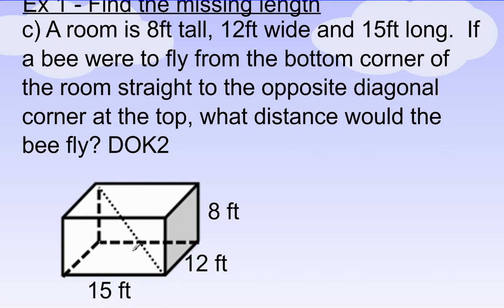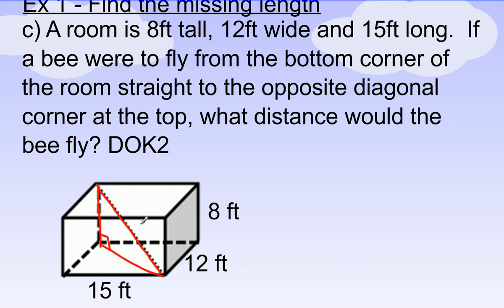So the first thing I would do is draw a picture of what I want to find. So I have this line here. I need to make a right triangle. So I'm imagining the room, and the right triangle that I imagine is down this wall and then across here. So this would actually be a right angle. Something like down the wall and then straight across the floor and this diagonal. So this is the diagonal that I want to find.